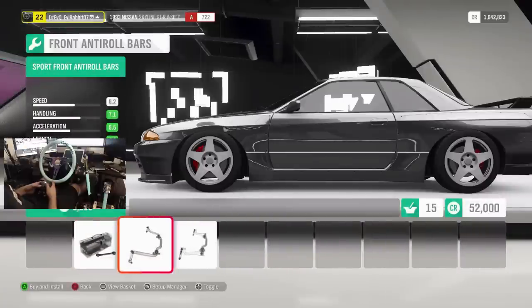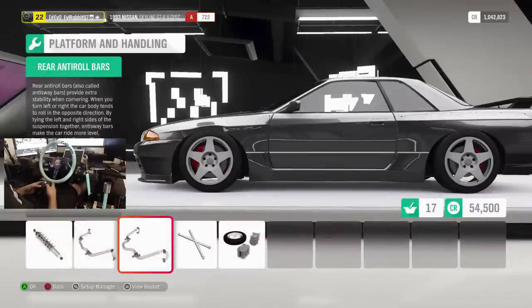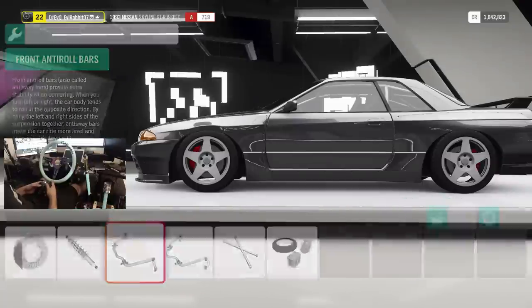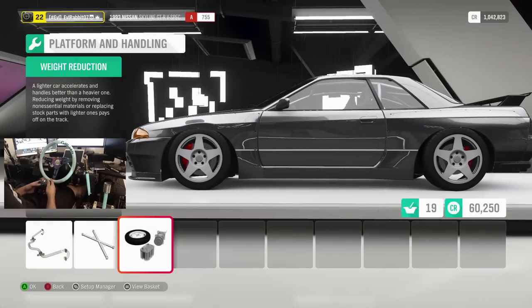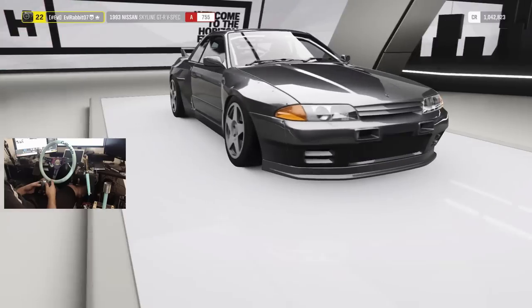We're actually just gonna go with sport anti-roll bars here. You know what, nah, we'll go full anti-roll bars. We'll try to see what full anti-roll bars will do, and we'll go with a roll cage, lighten that car up as best we can. 2700 pounds. And now to the fun part.